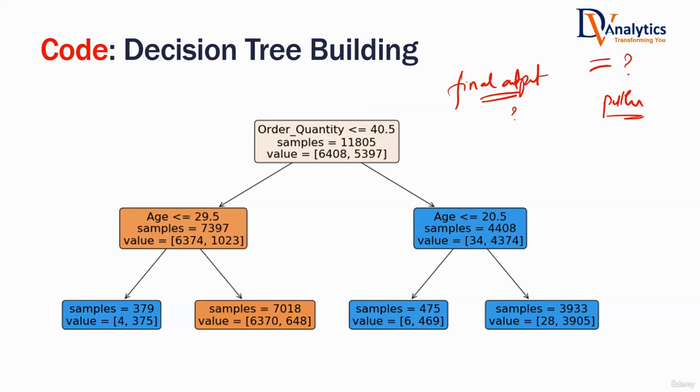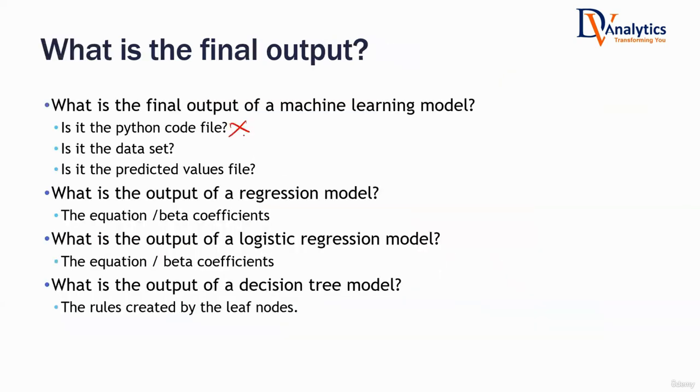No, sir. Do you think your Python code matters to me? What code you have followed and all that? In fact, whether you have used Python or R or SAS, does it matter? It doesn't matter. Your final model deliverable is not the code file. Nobody cares about your code, what code you have written, how efficient your code is. No, nobody cares about that.